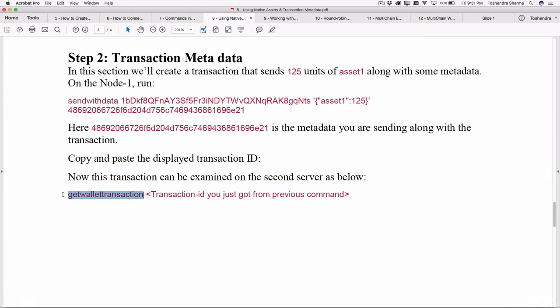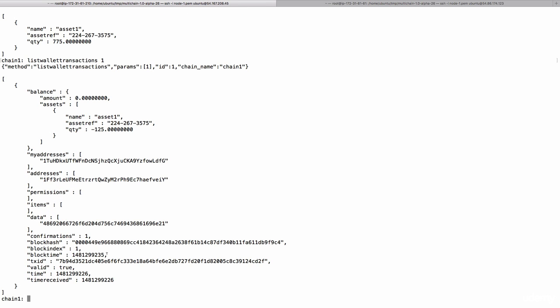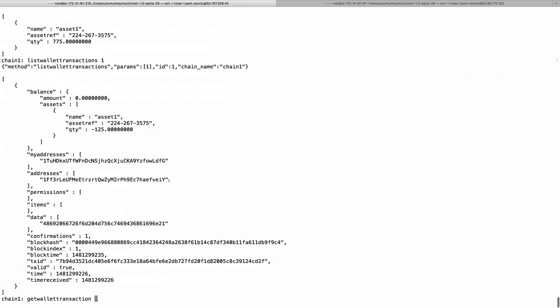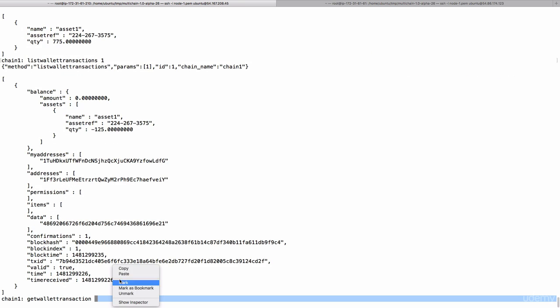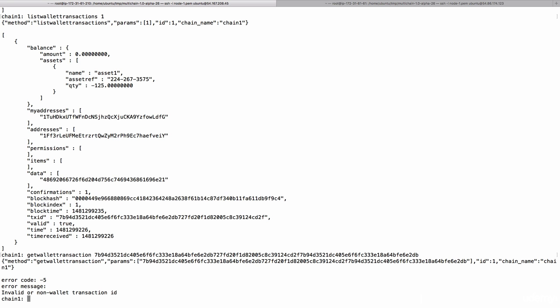Let's check the wallet transaction. I'm going to copy this get wallet transaction command with the transaction ID. When we transferred the asset 1, this was the transaction ID. I'll copy this, come here and paste it. Oh, sorry, done twice. I don't know where to end. I'll just enter this. It will show some error, and we'll say get wallet transaction, space, and paste.